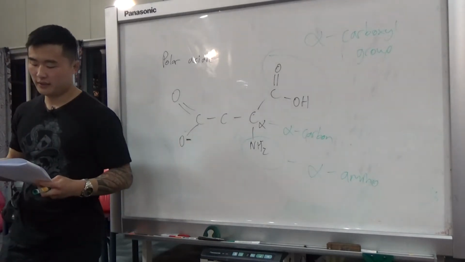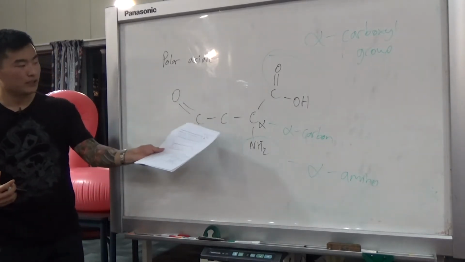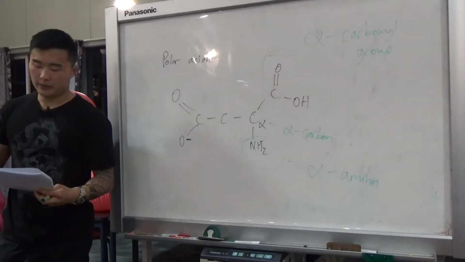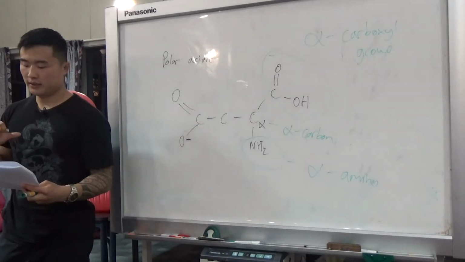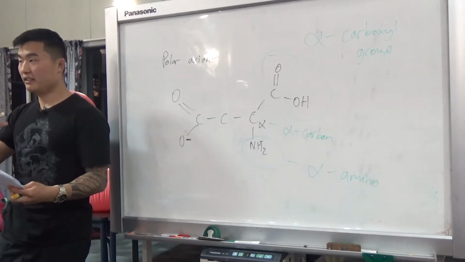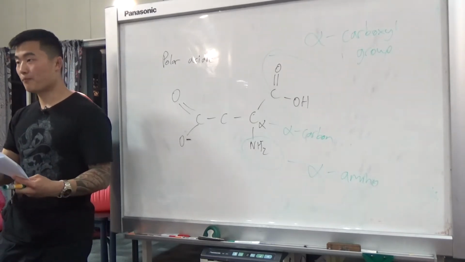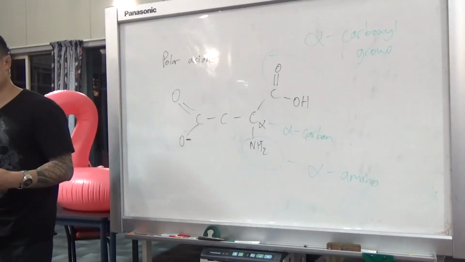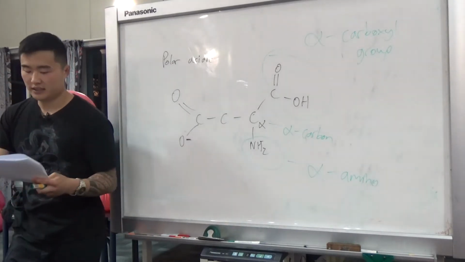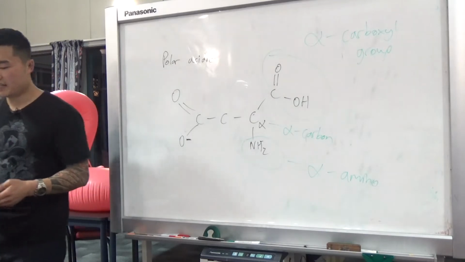So if you remember, this amino acid here is aspartate. And if you remember in the enzyme chymotrypsin, it's got an aspartate residue in the hydrophobic core of the protein because it's part of the active site. So it's not always going to be on the surface of a protein, but if you were to guess, you'd say it's most likely going to be on the surface because it's going to want to be next to all the water, which is on the outside.